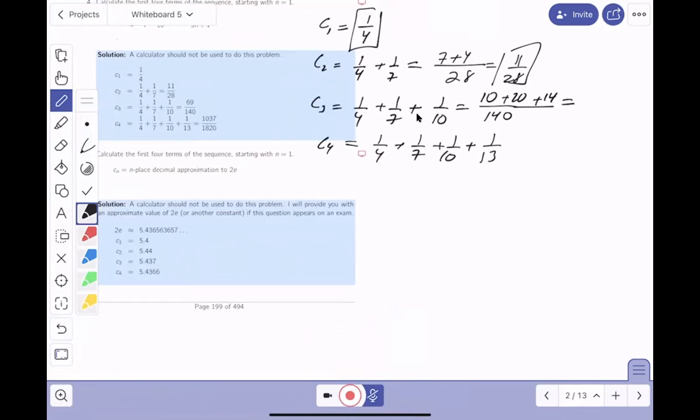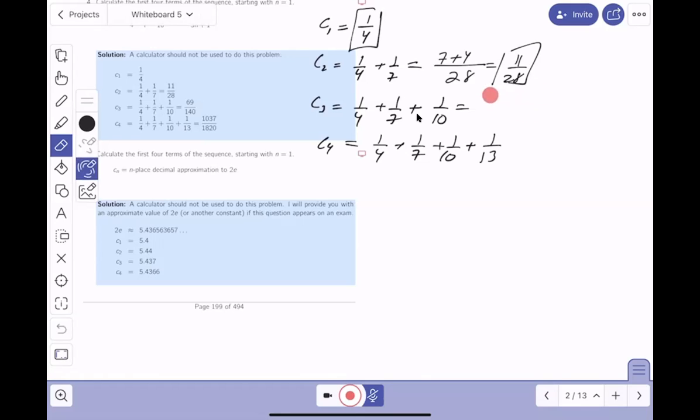Oh no, that's not correct. I've got to go back over that. I'm sorry. Let me erase this over here. I made a mistake. So how did I make a mistake? I'm looking at it and saying 4 times what? Well, I've got to do this again over here. 280.